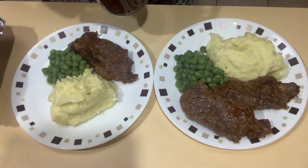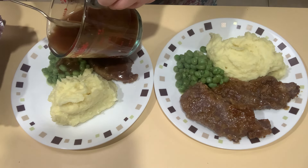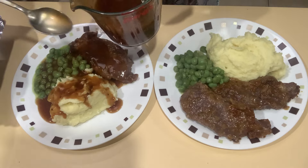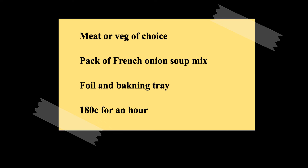So here we are. Doesn't that look just beautiful? I'm going to pop my gravy on and I'll let Chris do his own. If it's not swimming in a sea of gravy, there's something wrong. So there we go — that's what we're having for lunch today on this very wet and rainy day. We're going to enjoy a lovely warm lunch. I hope you enjoyed that — let me know if you give it a go because it is totally delicious. See you. Bye-bye.